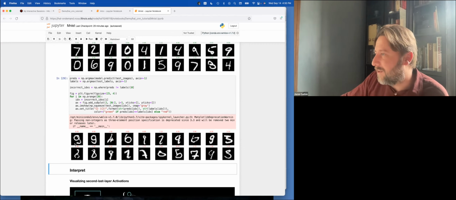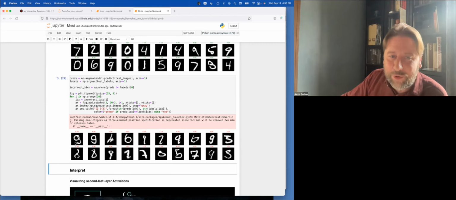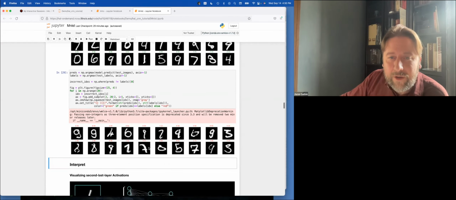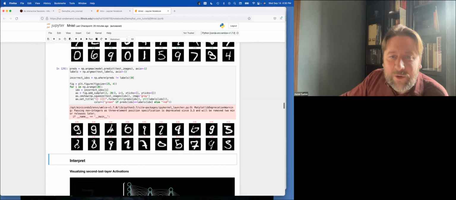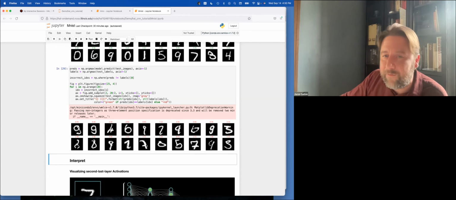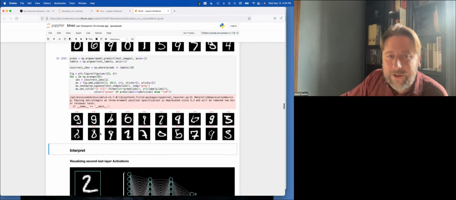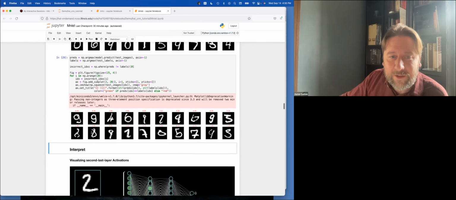Rhetorically, what do you guys think? Yeah, it's kind of a 9, but it's a really bad 9, and so forth. A really bad 4. Our model thought it was a 2, though. So even though it was getting some wrong, even we as humans are like, what were these people thinking when they wrote this number down? So you can't quite blame the model.